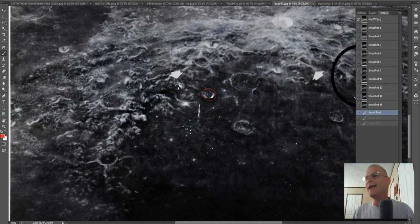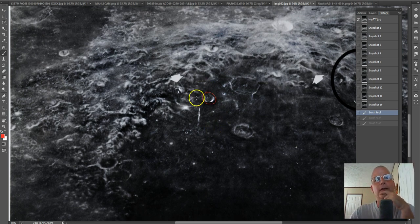And people can argue, hell, I can't see that with my telescope. You won't. No Earth-based telescope, at least not civilians, are going to see anything like this. And even the most powerful, big observatory telescopes, I don't believe they can even see this. And if they can, then they're keeping it a secret from everybody. I don't believe they can see the detail unless you've got pictures directly from the LRO, the Lunar Reconnaissance Orbiter, or any of these photos that had to do with the moon missions. So have a look at that, like I said, and this structure right here.